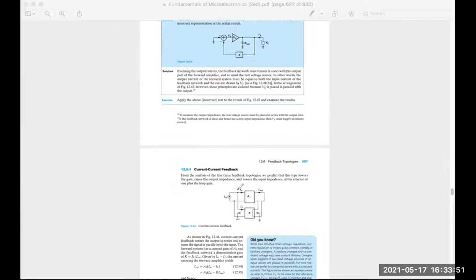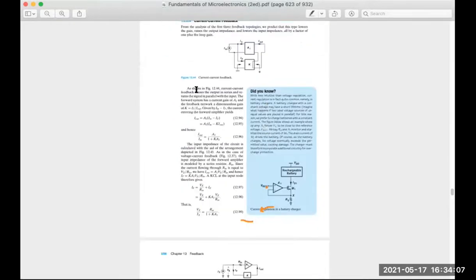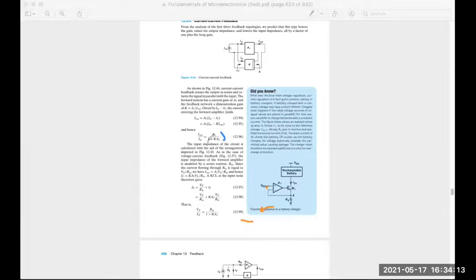So one other amplifier is the last one, current. And the current one, input is current, output is current. Therefore, feedback structure is also input is current, output is current. And again, it does bunch of equations, simple equations. Gain always drops on all of the amplifiers. Gain is dropping by this factor.